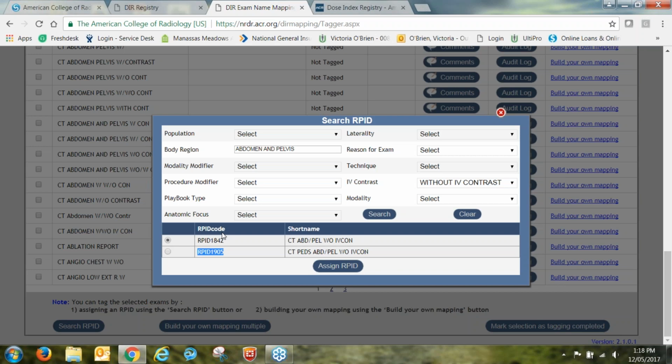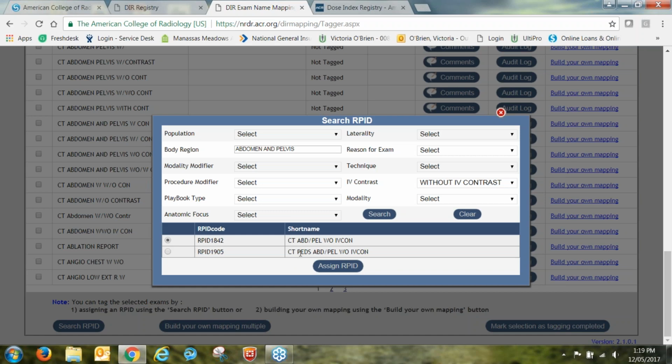If you send us the date of exam, of course, we do receive that, but you also send us the date of birth, we're able to calculate the age of the patient at the time the exam was performed. So with the age, we can then sort the exams into either adult or pediatric for your quarterly aggregate reports.